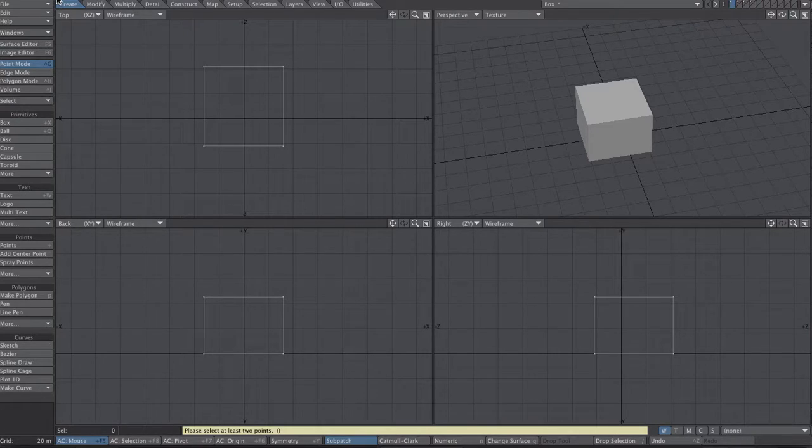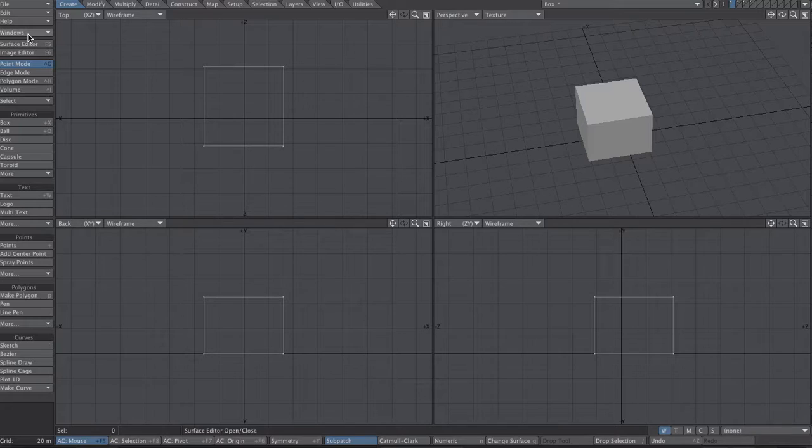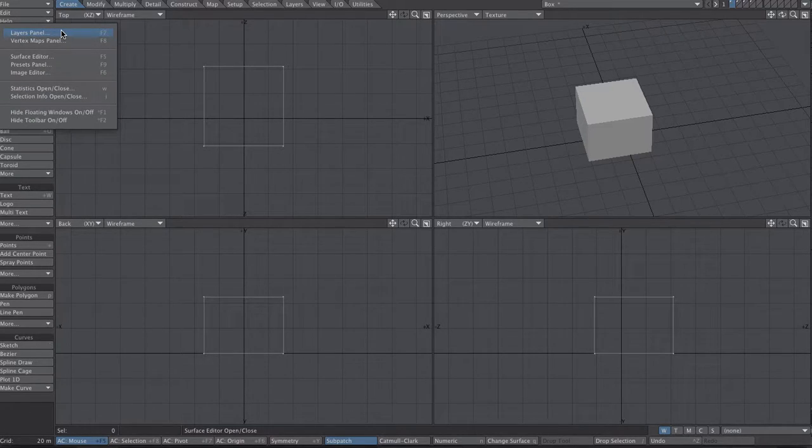I always think that it's intuitive. You would think that it would come up right with the L, but not all keyboard shortcuts coincide with the tool or the panel that they use. Unfortunately, it would be nice. So I'm going to go to the Windows menu as a reminder, because I always want to hit L, but it's not. It's F7, actually. Now, the function keys can be tricky.